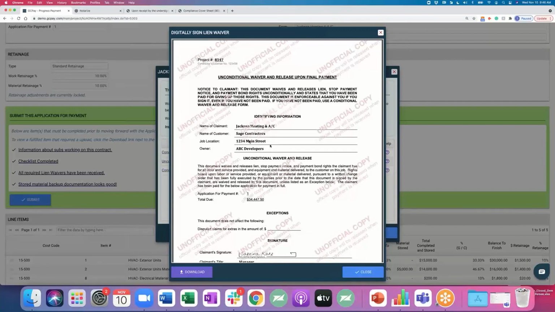Your team as a general contractor, you're going to have eyes on it, albeit with this watermark. But since you'll be utilizing our optional electronic payment feature, once the payment clears the subcontractor's bank account, simultaneously we will release this waiver to you without the watermark. So both parties are completely protected. GCPay, we're the ones that store all the sensitive bank account information.